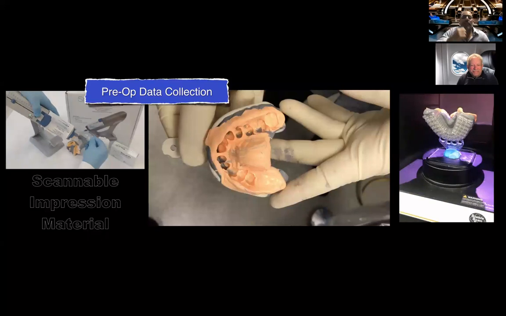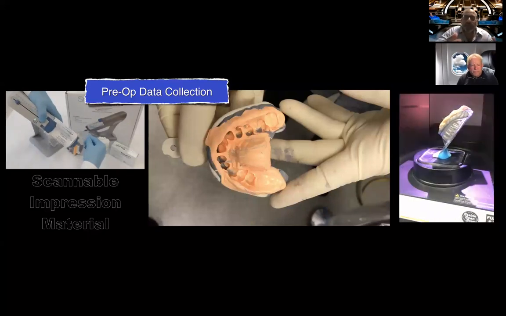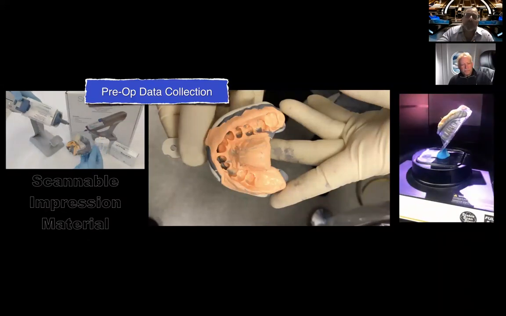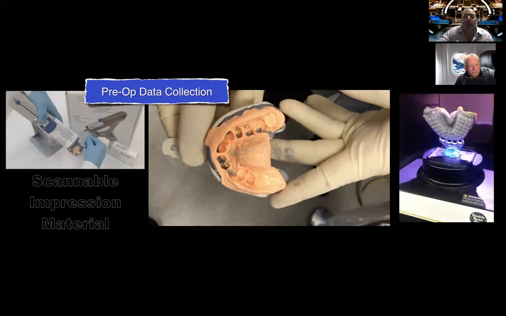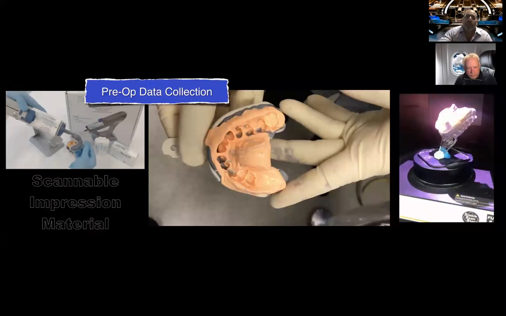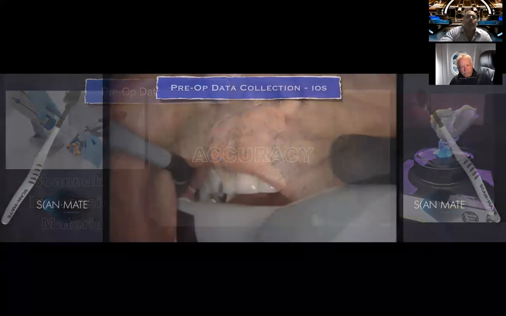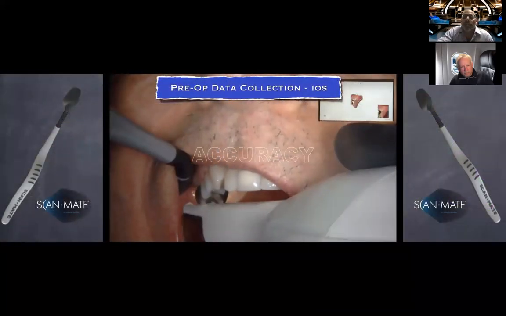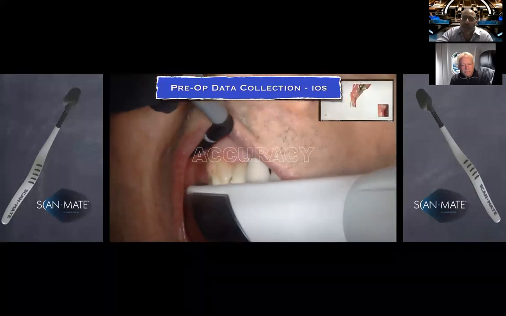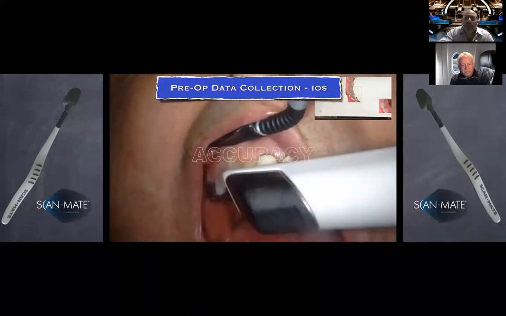So we do need to have that pre-op data collection. So whether or not you're comfortable with just impression scanning and then maybe scanning that impression, because there are scannable impression materials, or scanning the model that you poured, but getting that into a digitized format so that we can then use it in a computer fashion, or whether or not you're going to go into the world of intraoral scanning, which is my choice. I have about 6 different scanners in my office. I love them all. The Carestream, 3Shape, you name it. We have them here. We love them.